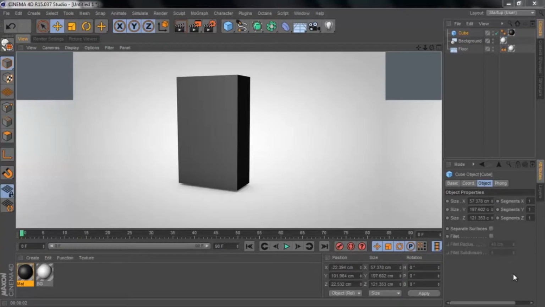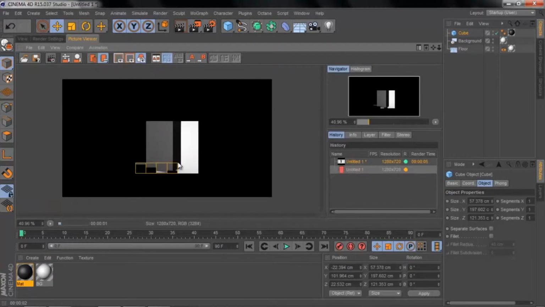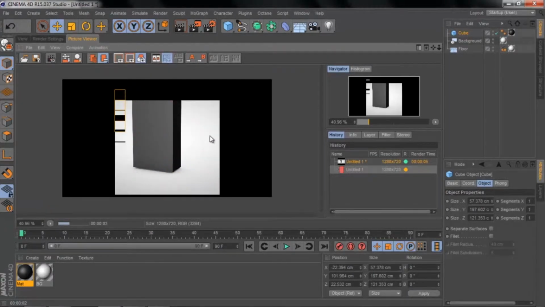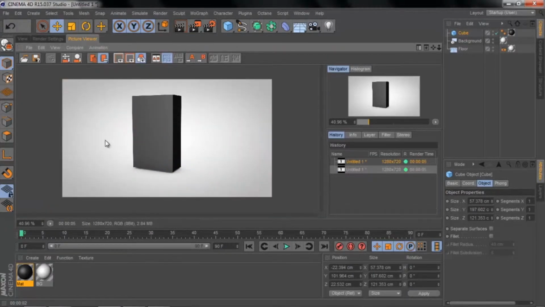We're going to learn how to make that really slick studio infinite floor look. This is kind of what it looks like, just a quick little render. It took me a couple of seconds to do. As you can see, if we render this out, you do not see a background and floor join. It is infinite. It goes on and on and on. Hopefully not like this tutorial. So let's get to it.